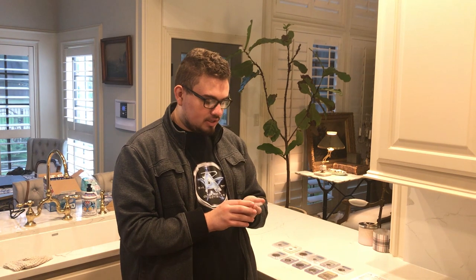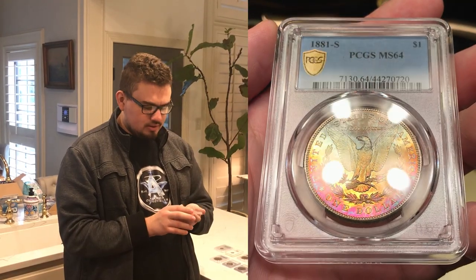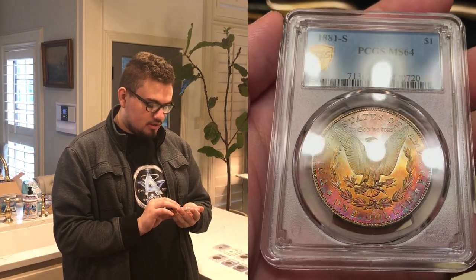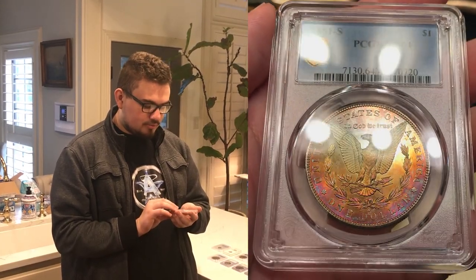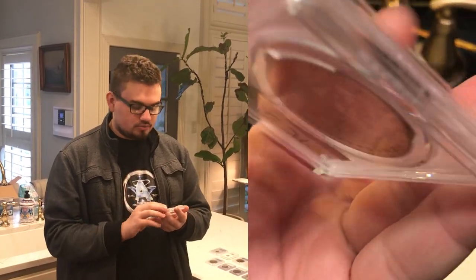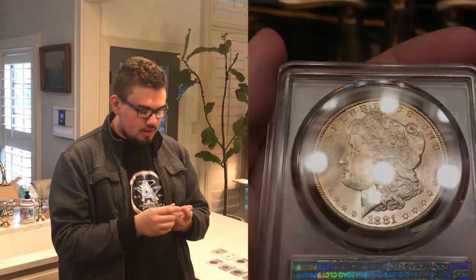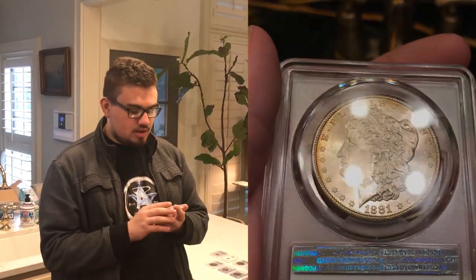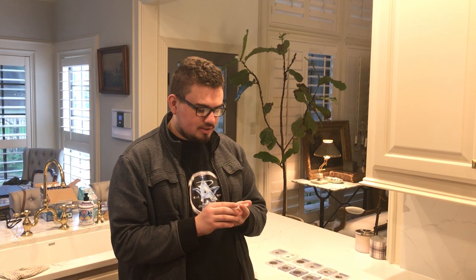When you start to rotate in the light, you can just see so many things about this coin that make it really nice. Like I said, the luster, the problem-free surfaces, it's reverse mounted as well, but when you flip over the coin, the luster is really nice on the reverse. You know, it is 1881S, but there is a significant amount of chatter in the fields. But we'll see what they think about it. I really like the coin. I really do hope it CACs.